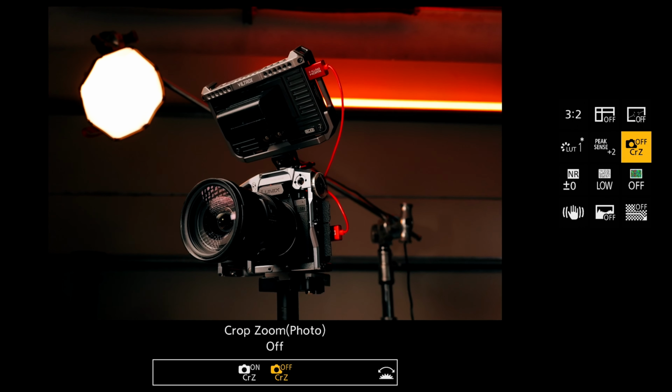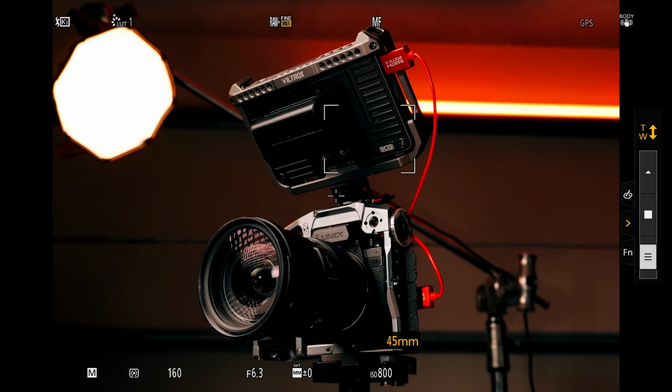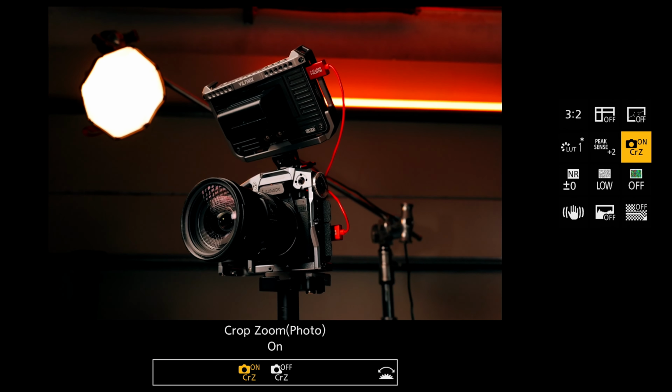Next, I have the crop zoom function. And the reason I have this here instead of a hybrid zoom is because when I use prime lenses, let's say a 35mm, but I just want a little bit of extra reach, I can turn this on and basically just crop in my 85 or 35mm prime lens. But for the most part, I leave this setting to off.